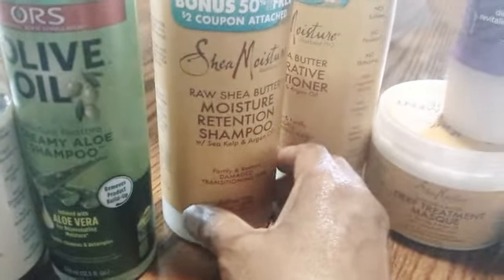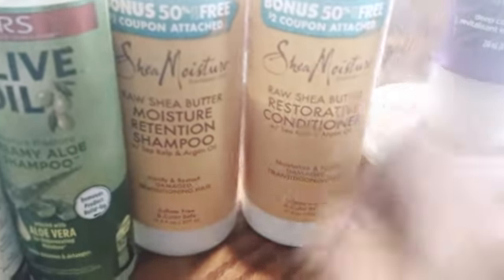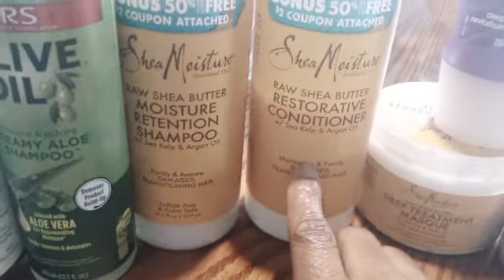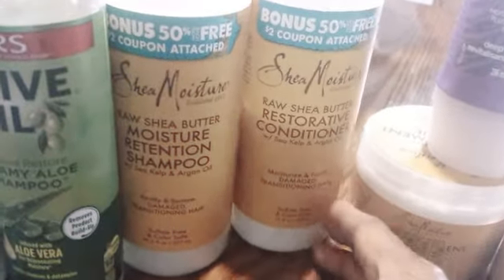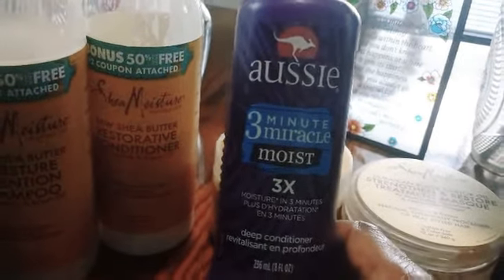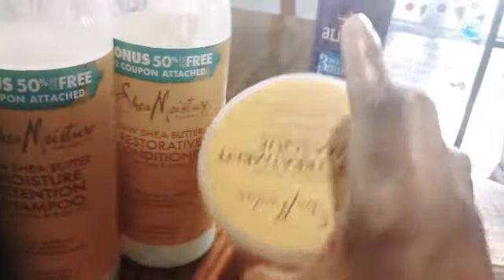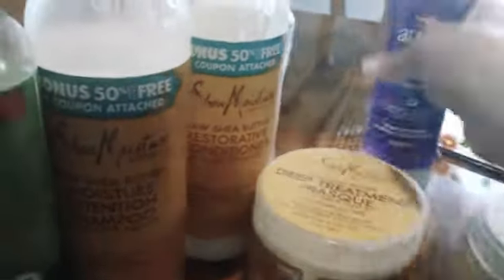You're also going to need a moisturizing shampoo and conditioner. I use this as a pre-poo as well. I used to use these as deep conditioners, but I have found some wonderful deep conditioners for my hair. This is my deep conditioner that I'm using for the summer right now — this is the Aussie. And then this is another conditioner; I did a review on it last week for my product haul.